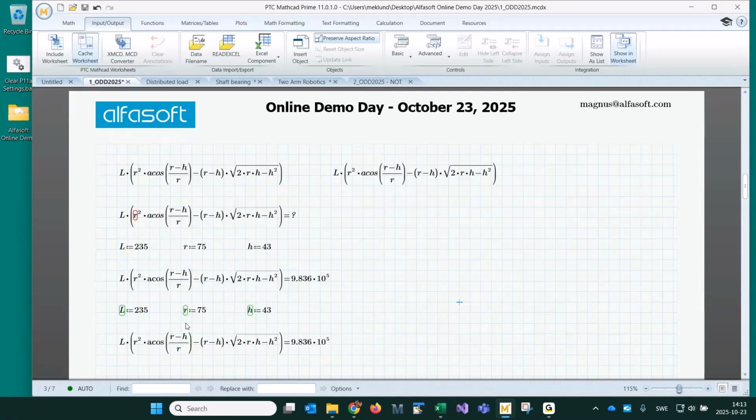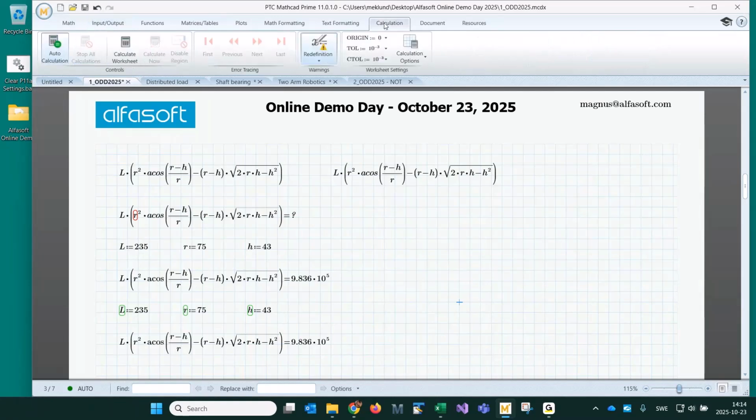But we want to take it another step here. So I just put this in, copy paste everything. Now you can see that some of these variables, or all of these variables, got something green around them, and that's just a feature in Mathcad warning me that I can be warned if I redefine variables, so I can just switch that off. I don't want the warnings. Now I want to add units, and in Mathcad we can use units basically everywhere. So I want this to be 235 centimeters. Then I get a very strange result. I get it in meters. It's just that now this variable is in meter, and the rest is just a value. But I need some centimeters here as well.